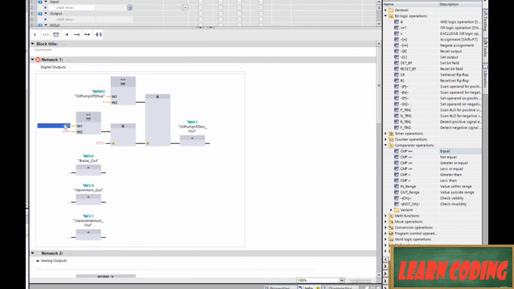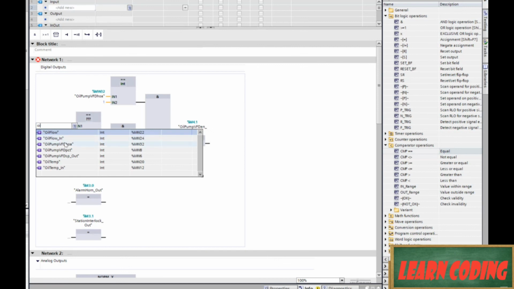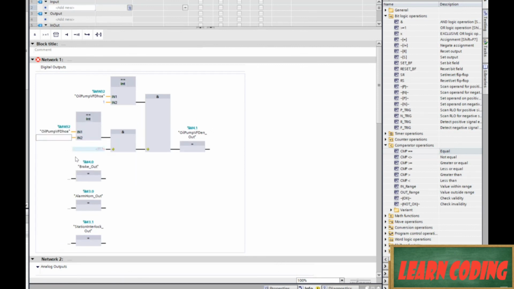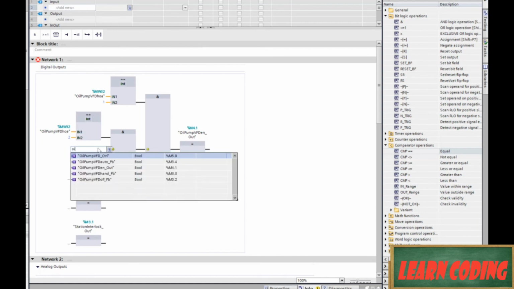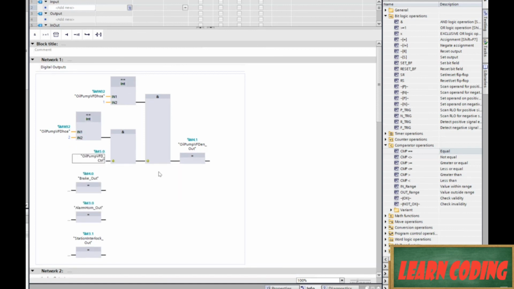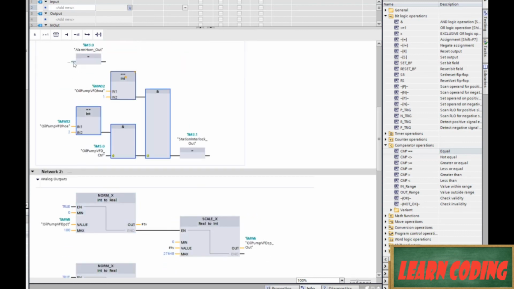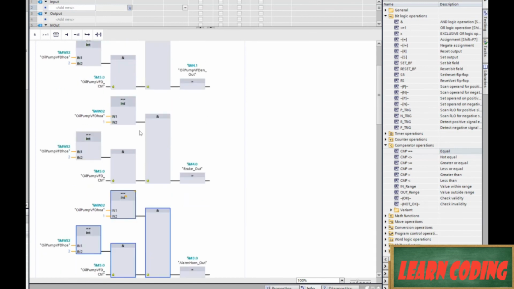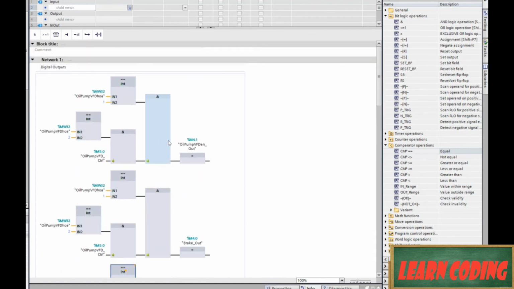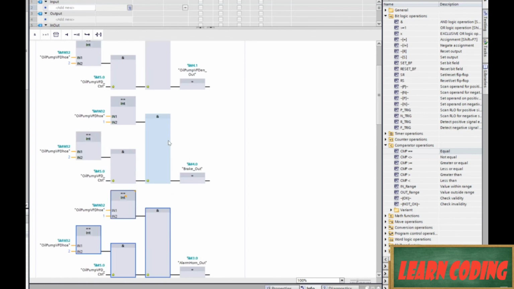And here we're looking for our oil pump HOA to be equal to 2, which means it's in auto mode, and we're looking for our oil pump VFD control. All right, so that's what this thing looks like all finished up. And I'm going to copy that, come down here and paste it, paste it, paste it. So now we've got that big messy structure set up for all 4 of these.